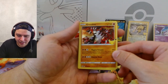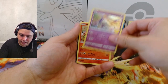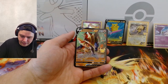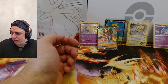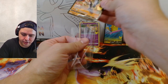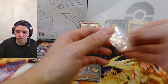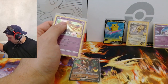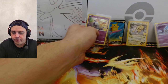Yeah. So we got another Groudon. Oh, Xerneas. Okay, I need that one. Another Ho-Oh. Ooh, Zamazenta V. Okay, definitely need that one. All right, that's the code card. Not bad. We got a pretty decent chunk of celebrations. I think that's all of the celebration stuff that I had in this opening, right? Yeah, so let's see how we did.